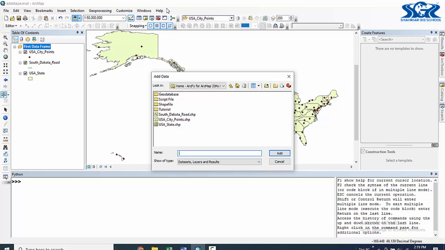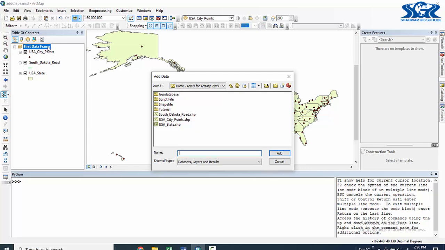So first of all, we need to declare the mxd file in our ArcPy script. Then we need to select the data frame. After that, we need to select the shapefile, which means the directory path of this shapefile. Then we need to declare the AddLayer function to add our particular layer inside of this mxd or map document. So this will be our step-by-step process.